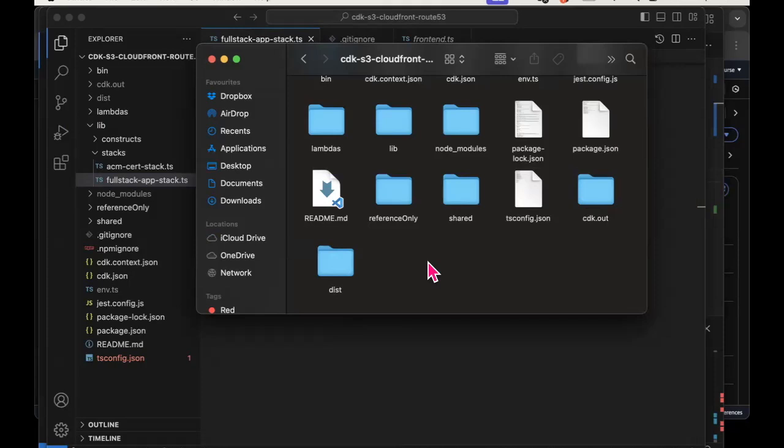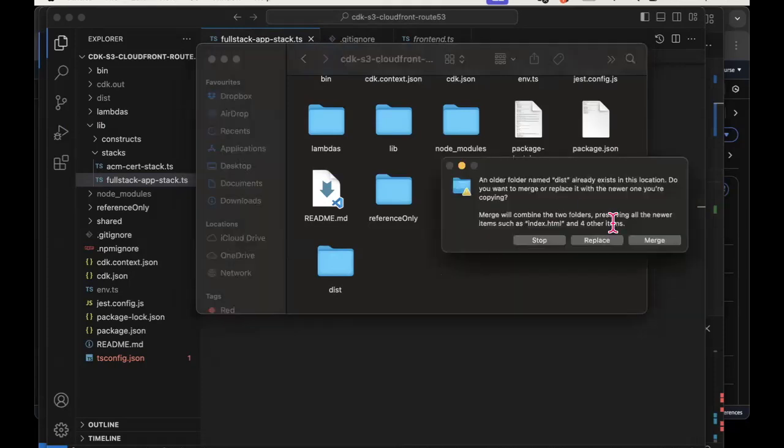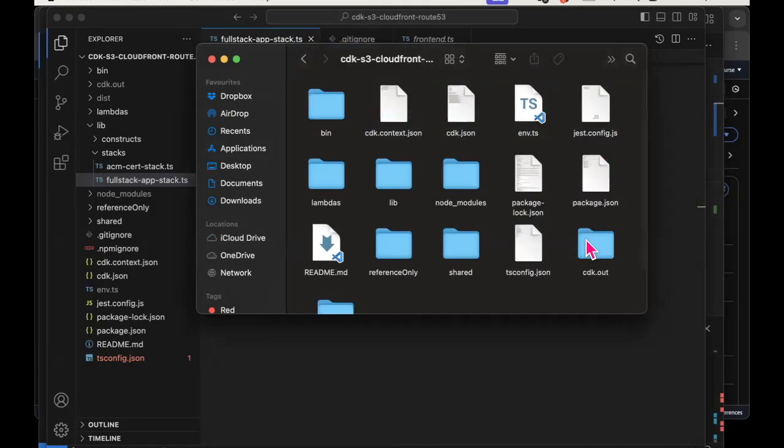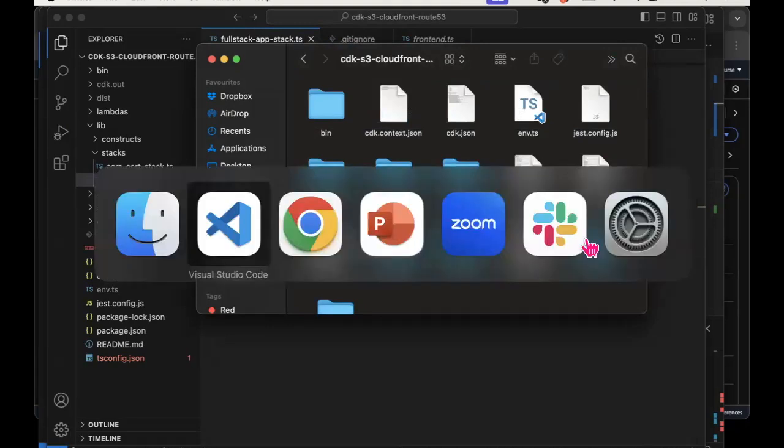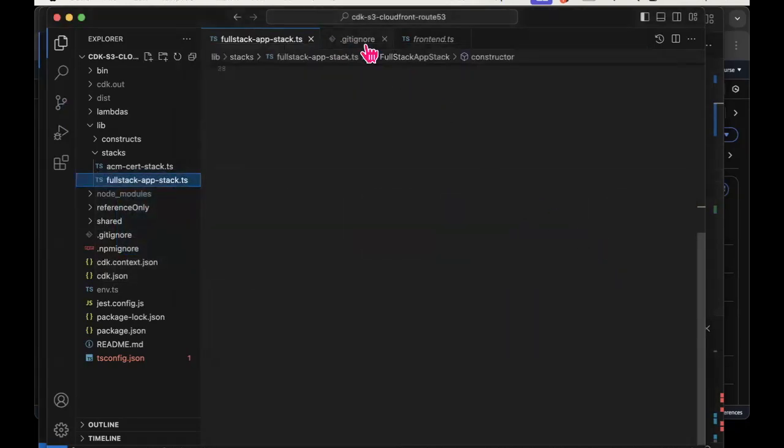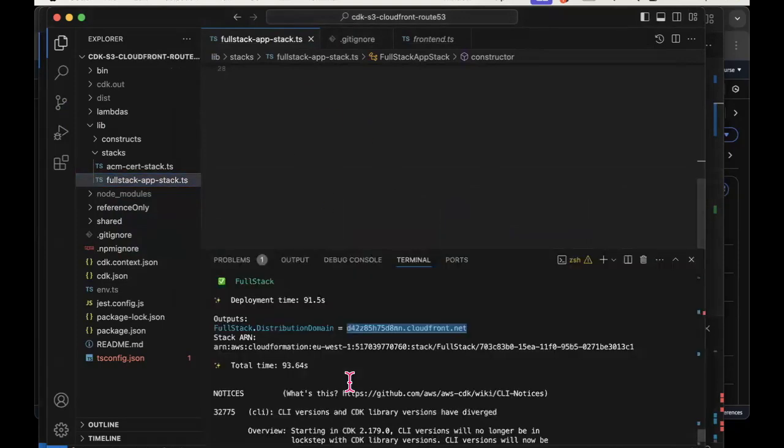Copy over my new dist folder. I'm going to CDK deploy this full stack app, and as it's deploying, then I can explain. There's not a lot of new code, but we'll talk through the code itself.